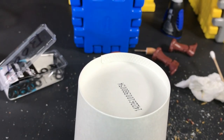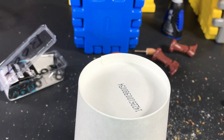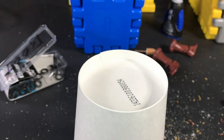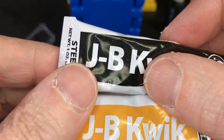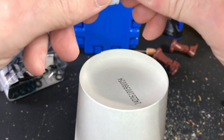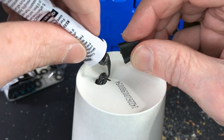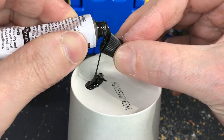So I have a two-part epoxy resin that I'm going to use for this. I use the JB Weld Quickie Weld, and it has my JB Weld here. I have the black and the white, and the black is the steel and the white is the hardener. So you're supposed to use two equal parts. And this should not take that much to do this. I got more on there than I wanted.